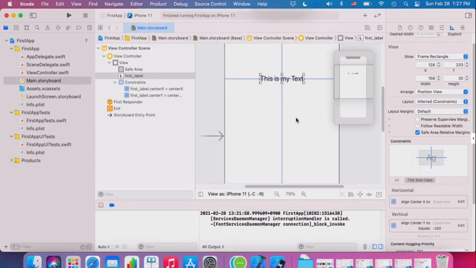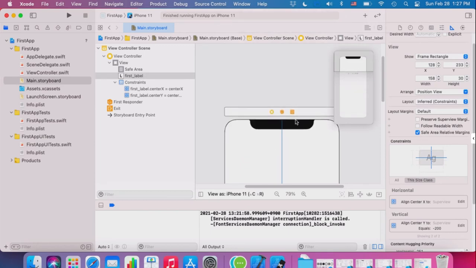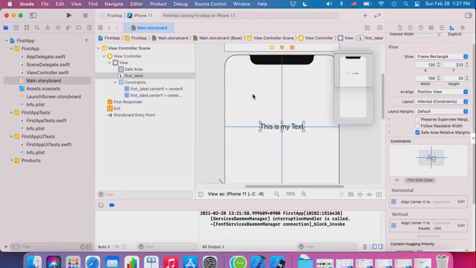Okay, so what is happening with my application? Why do I need to do this kind of thing? The problem is that nowadays we have too many different iPhones, too many devices with very different screens. If I lock my widgets relative to the screen geometry, in different mobile devices our widget will look different.